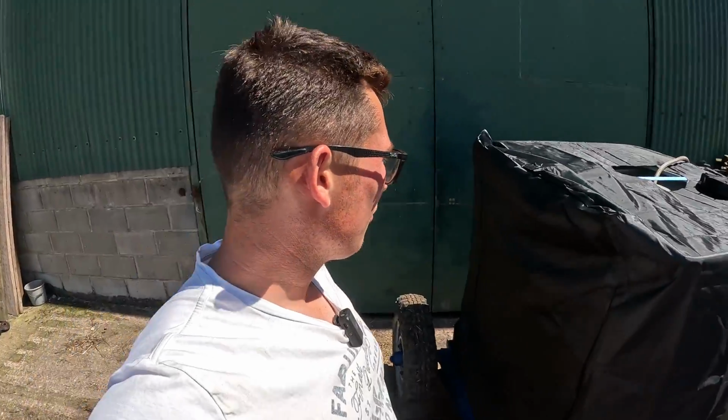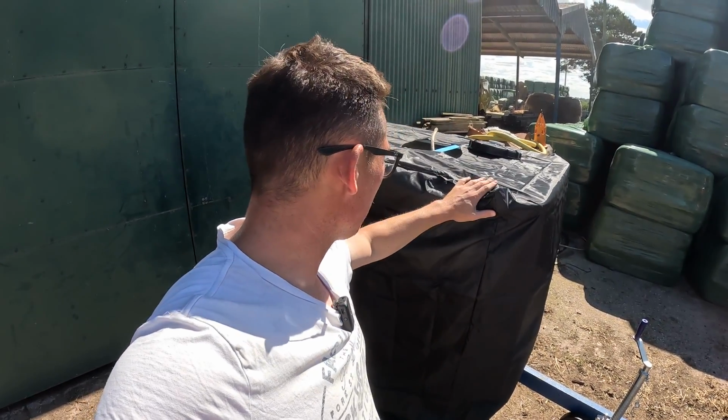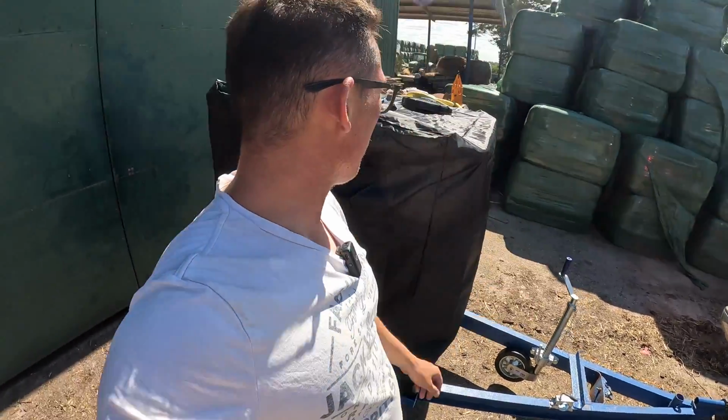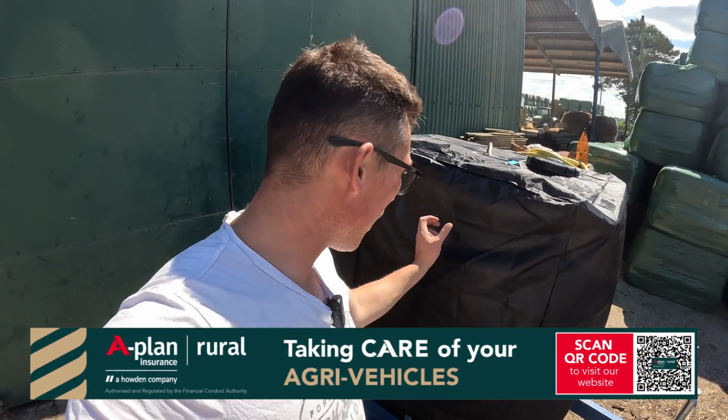So Dad went on Amazon or eBay or something like that the other evening and found some of these covers for IBCs on there, $12.99. We had advice from a few people to just wrap them with some bale wrap, but by doing this you actually get a hole on top and they're cheap enough to do so. So we went and bought 3 of these.